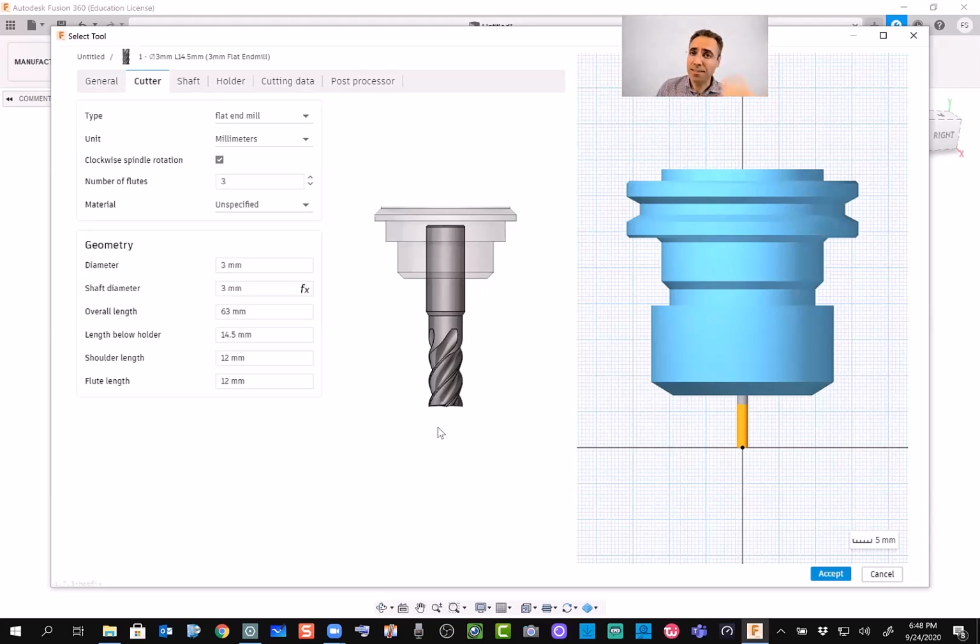Well, yeah, exactly. That's what I'm saying. You can pick one, or if there isn't any available and in your shop you have a new tool, maybe the diameter is 2.5 millimeters, what I'm trying to say is you can still change things. So these are tools available in this library based on some common tools that people use.